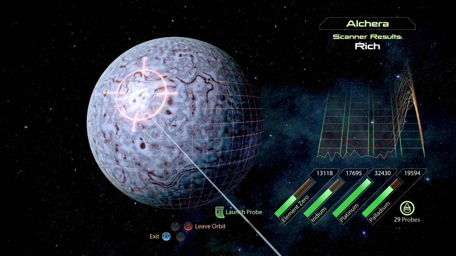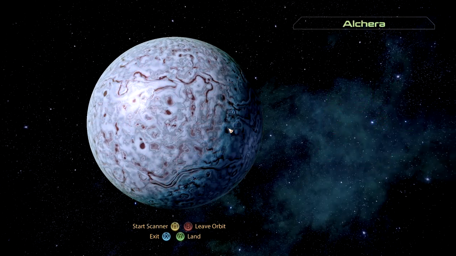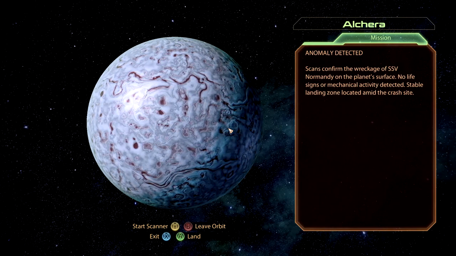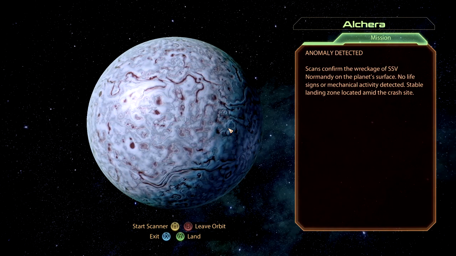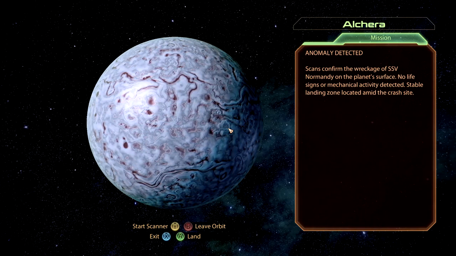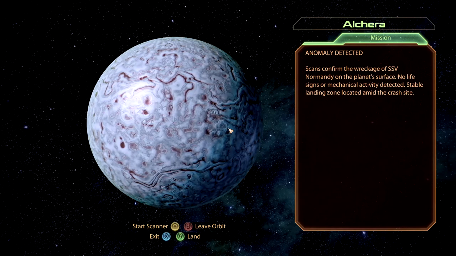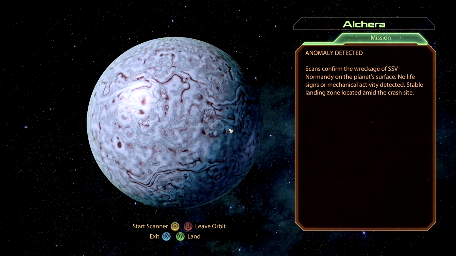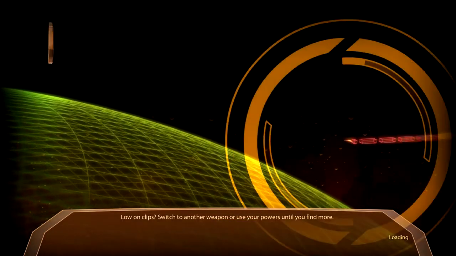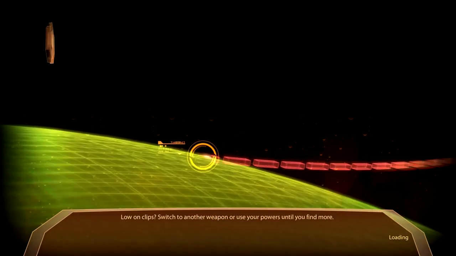All right, not only do we have an anomaly, but we also have stuff. Well, let's land. Anomaly detected. Scans confirm the wreckage of the SSV Normandy on the planet's surface. No life signs or mechanical activity detected. Stable landing zone located amid the crash site. All right. Shepard is going down.